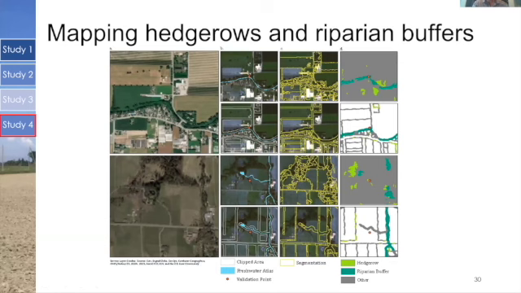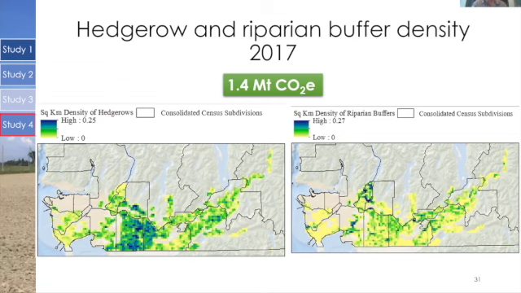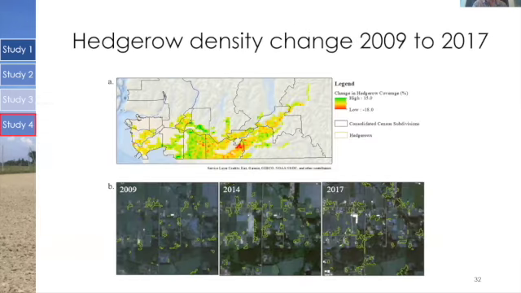We took a medium resolution or a high resolution medium cost imagery and analyzed this for changes. So she basically did again a statistical model to look at how changes occurred over time. And she quantified the density of hedgerows on the left here and the density of riparian buffers on the right, and quantified how much carbon was being stored in those BMPs. 1.4 megatons, a little more than half of the emissions. Well, yeah, roughly 60% of BC's agricultural annual emissions.